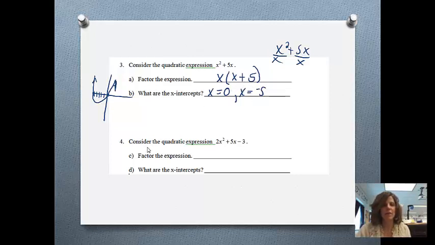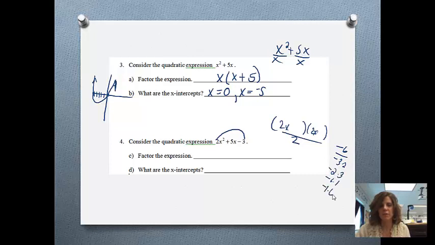All right, and then the last one, if I were to factor this expression, let's see here. Well, I'm not going to put it in the blank quite yet. We need to put 2x, divide by 2. We're going to do 2 times negative 3. That gives me negative 6. Negative 3 times 2, negative 2 times 3, negative 6 times 1, negative 1 times 6. I want to get a positive 5. That last one works. And we have to divide the second one by 2, so I'm going to get 2x minus 1. And then we're going to get x plus 3.